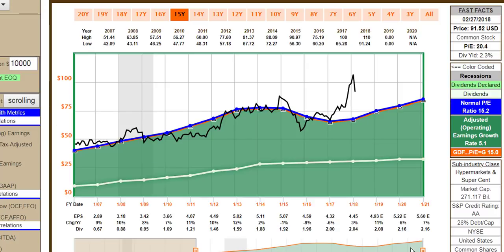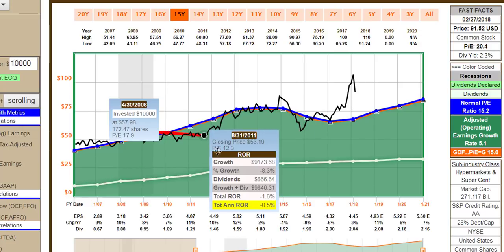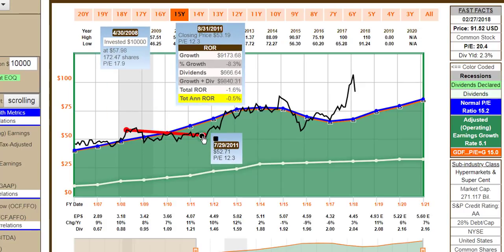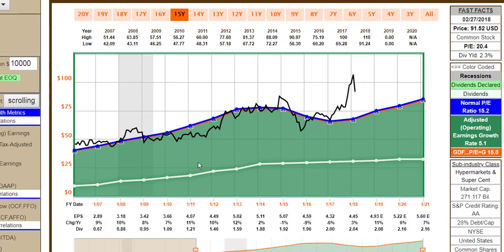Nevertheless, at this point, let me just suffice it to say that I like Walmart at a 15 more or less PE ratio most of the time, and I never really like it when the PE ratio gets above 15. You can see a 17 PE in 2008 actually led to some pretty poor performance for, to me, an untenable long period of time, 3.5, 4 years. And I think that's where we are right now.